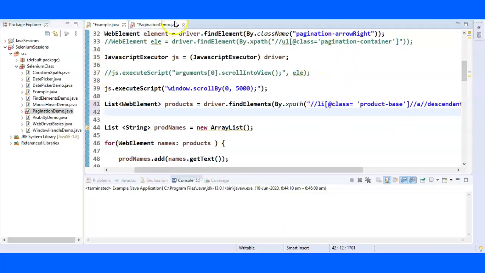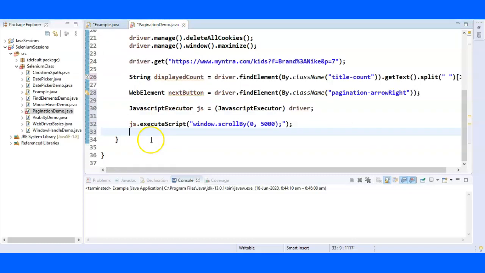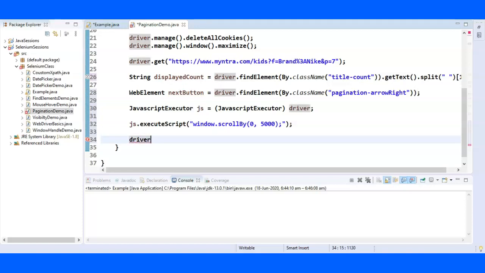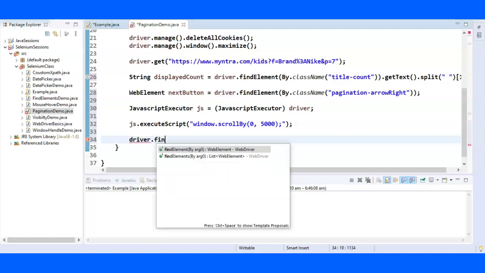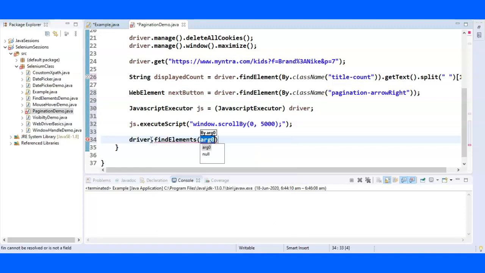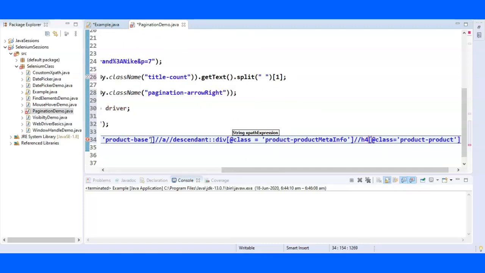I'll copy this value and use it here with the driver.findElements method, not findElement, because I'm getting the information of all the products. So the findElements method will be used: driver.findElements(By.xpath, and I'll paste that value.